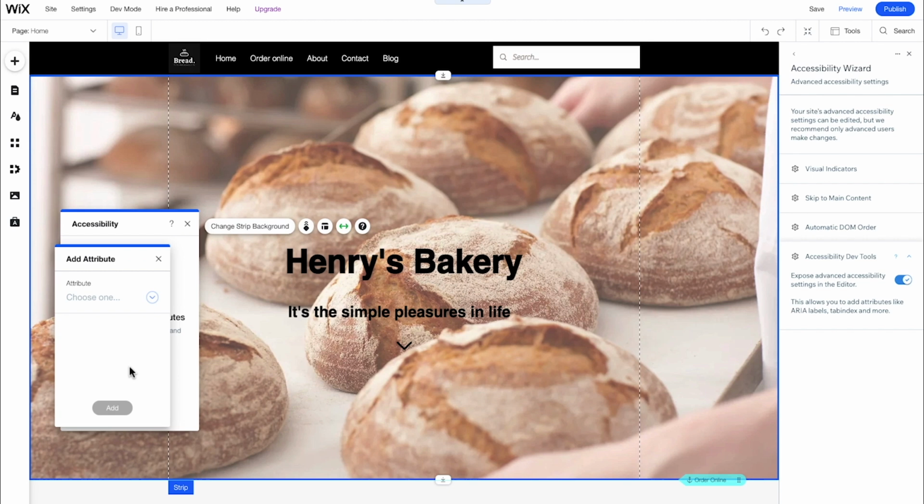So what is an attribute? Well, there are many, and they differ depending on what element you've clicked on. So in this case, I can add an ARIA label, tab index, ARIA live, a role, and a bunch of other ARIA elements as well. Another caveat. If you don't know what an ARIA attribute is, the general consensus is don't use them. Because although ARIA attributes are really important for accessibility, we've already added ARIA attributes to all of the default elements in Wix. But if you want to add a custom one, you really need to know what you're doing, because bad ARIA is worse than no ARIA at all. It can really frustrate screen reader users.